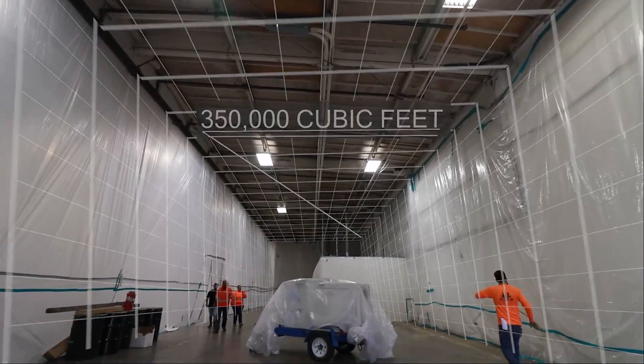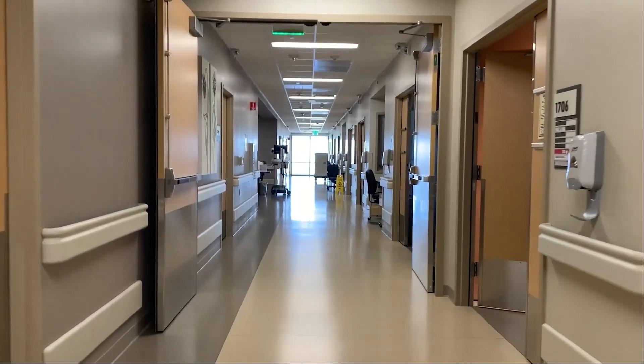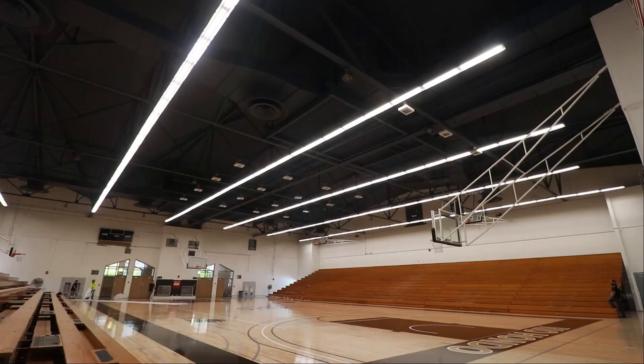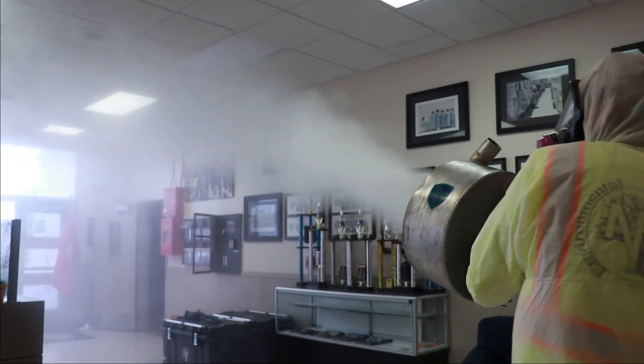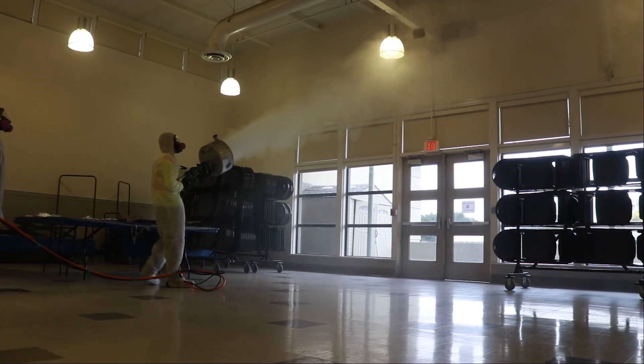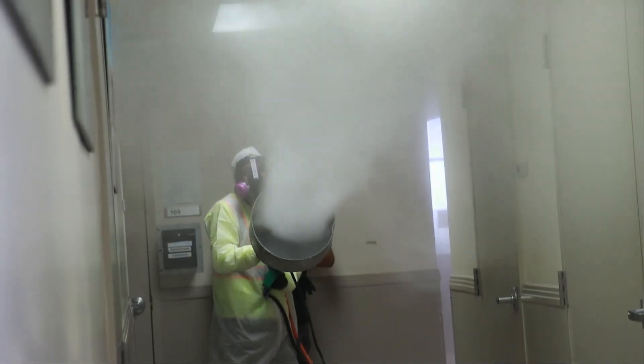Projects in institutional mold contamination, as well as large-scale coronavirus abatement procedures in hospitals, planes, public areas, military bases, schools, and government facilities, can now easily benefit from the ability to not only disinfect the surfaces inside a building, but also the atmosphere itself — and do it all in minutes.